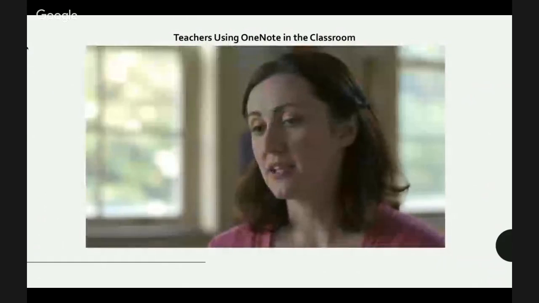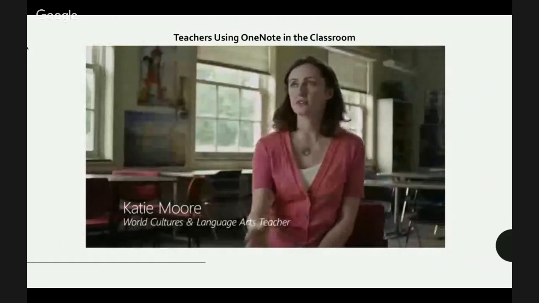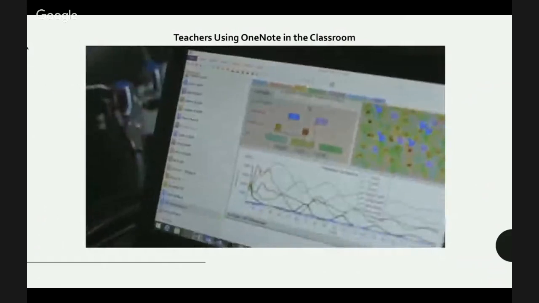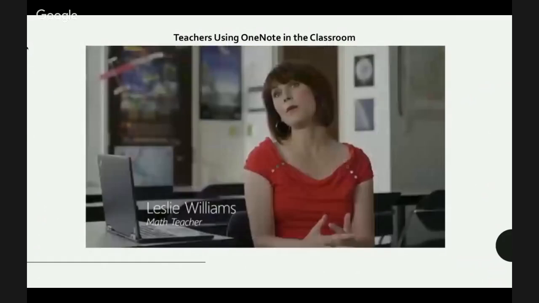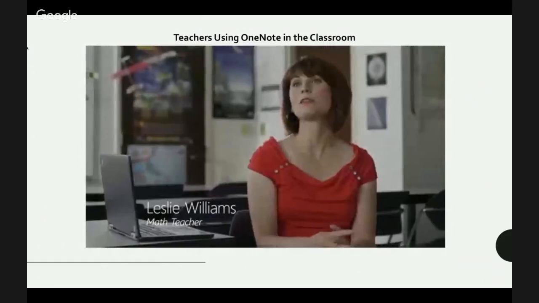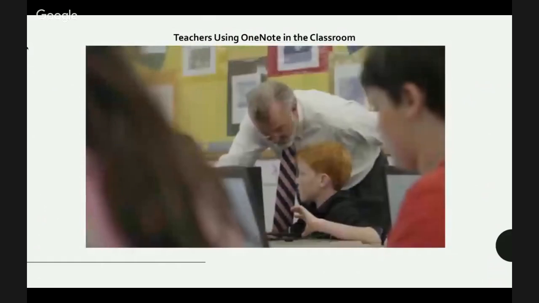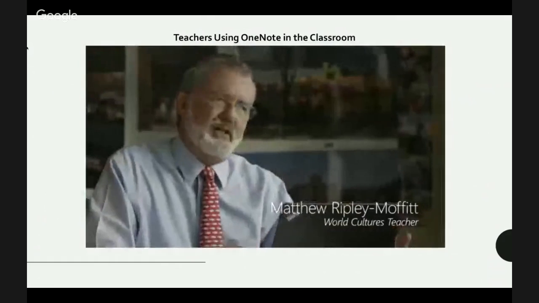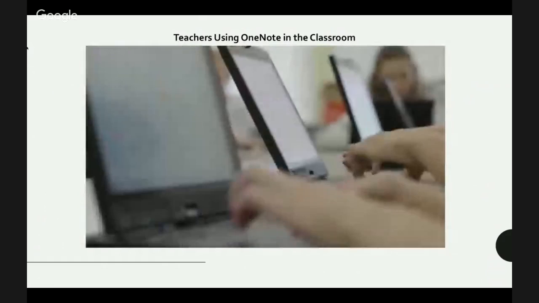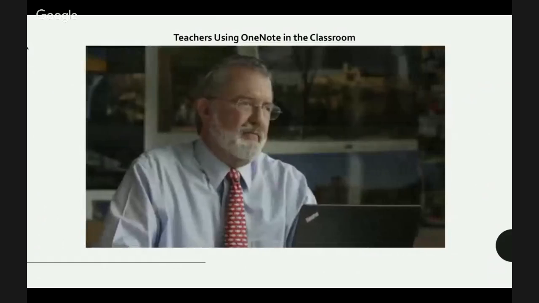OneNote helps to give students that scaffolding that they need to keep themselves organized and then to transition that technological organization into the kind of organization that they make in their mind. Along with being able to share my notebook, I can also see the kids' notebooks. If I have a kid that's struggling, I can keep their notebook open all the time. It makes differentiation incredibly seamless. We can sit with a student, change something on their tablet, we can push it out to them electronically. It helps students remain a part of the learning community without being called out.